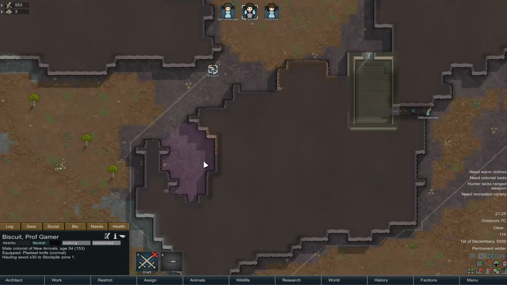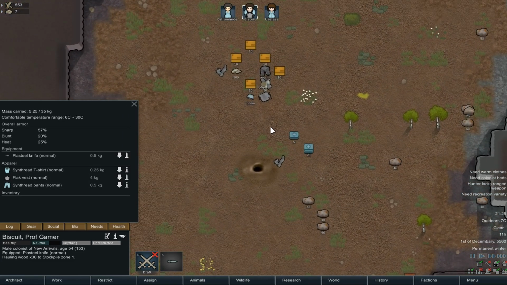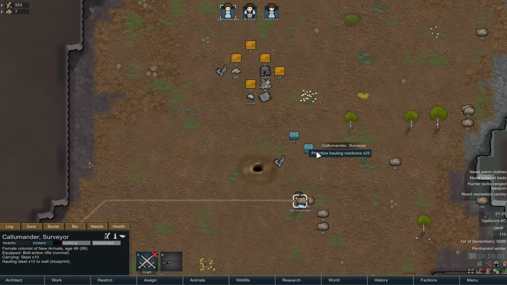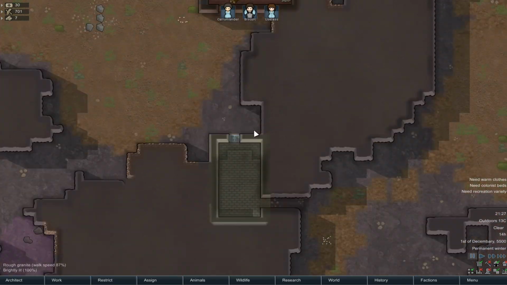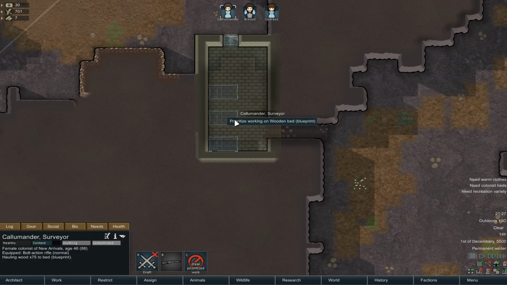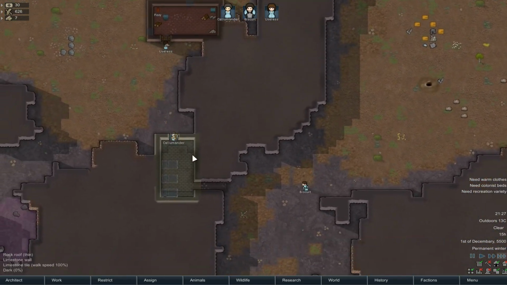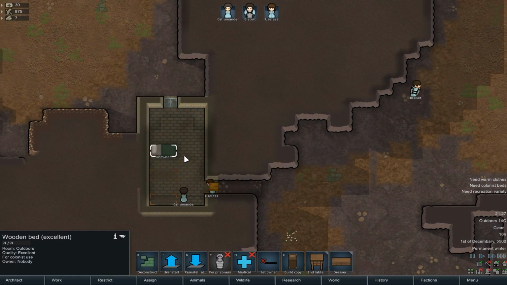Looks like Biscuit has gone ahead and put on the flak vest, which he's going to need because he's got a knife. I would like him to put on everything else, like the helmet and all that. Alright, instead of hauling that, haul this. That's going to be very important. Oh, we need to get beds done. Beds, yes. Okay, we need beds for the night. Let's get some beds. Alright, Calamander, work on them. Do all three of them. We're going to need them for tonight. If we don't get them up tonight, we're going to be in a lot of pain. Alright, that's one. Excellent quality!